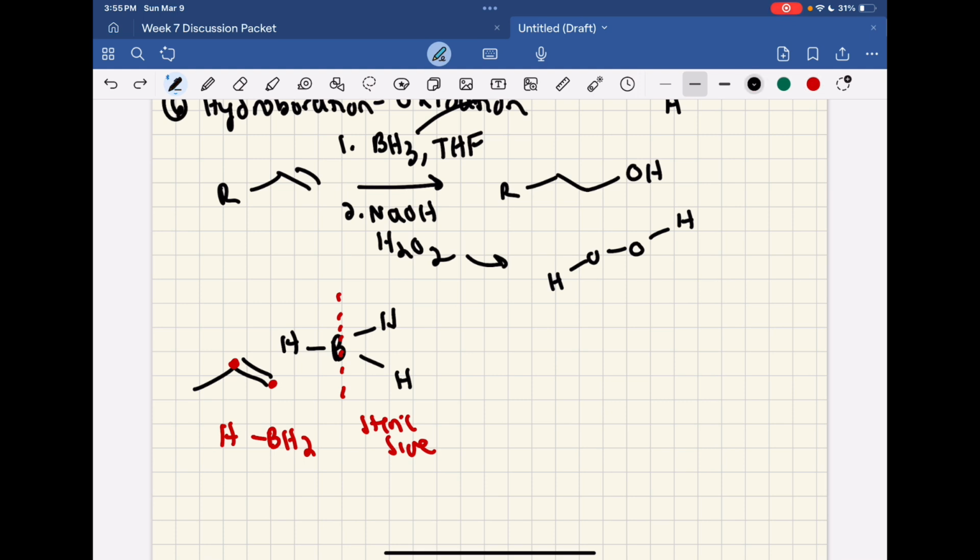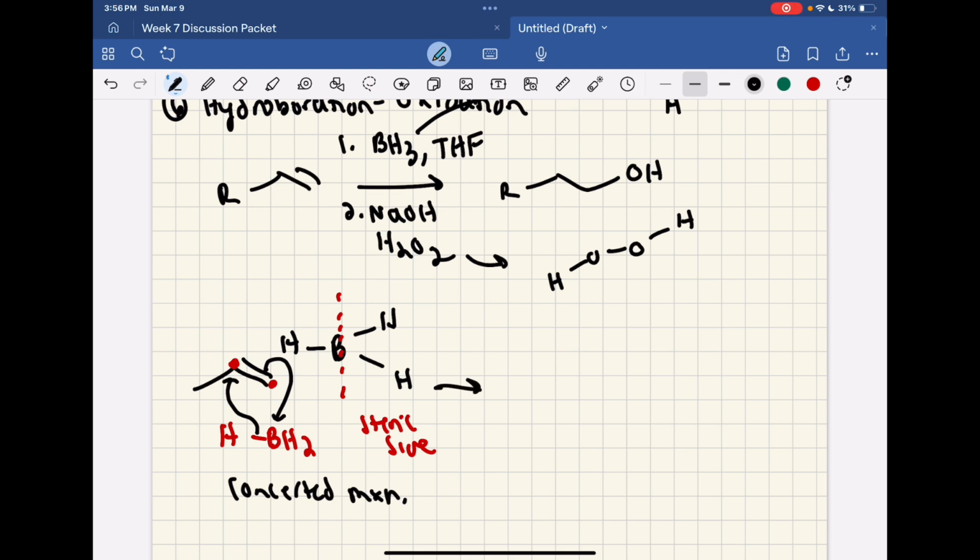So mechanistically, how does this work? It's another concerted mechanism. The pi bond is the source that hits the deficient boron, the electrophile. We exceed the octet, so this hydrogen atom's sigma bonded density also comes back around at the same time. Notice, this is a stereospecific and regiospecific reaction. Regiospecific in the sense that the BH2 is always going to the less sterically hindered side, but stereospecific in the sense that it's a concerted mechanism, meaning that the BH2 and the H get added at the same time. So if the BH2 is coming on a dash, the hydrogen's also coming on a dash, and vice versa.